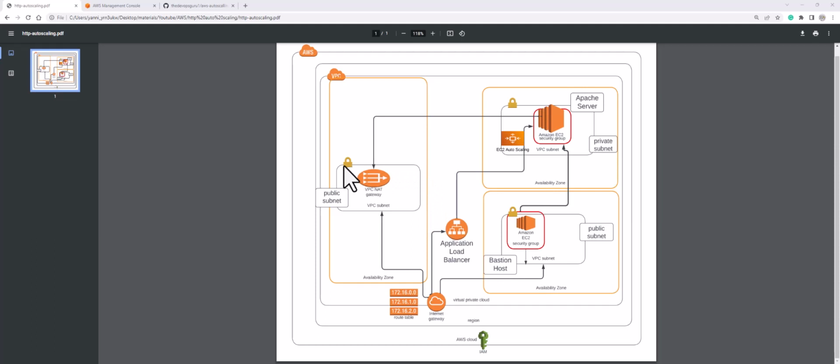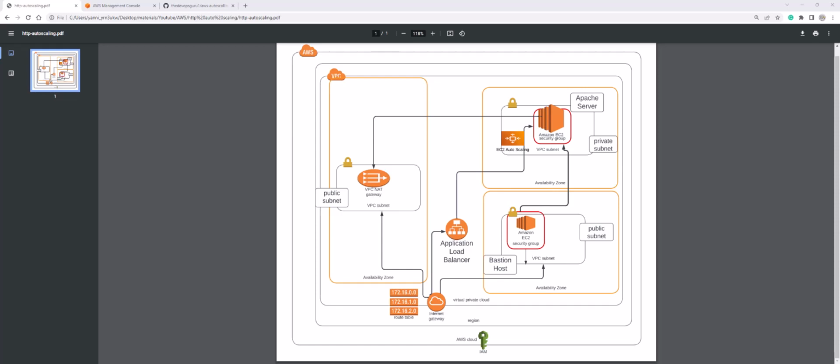After that, we're going to build some security groups, and after building the security groups, we're going to create a NAT gateway. Then we're going to add more resources as we keep building. But this is how the infrastructure is going to look. So let's jump in and start building it.